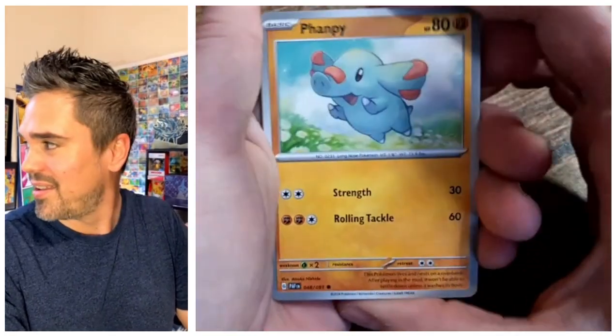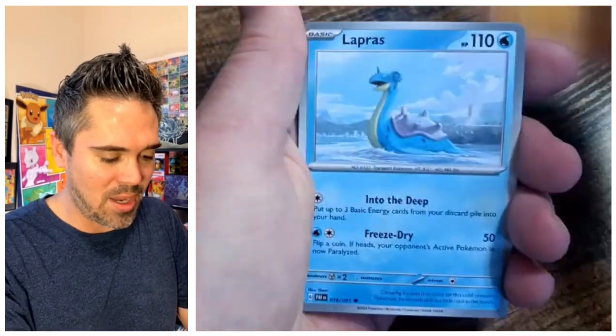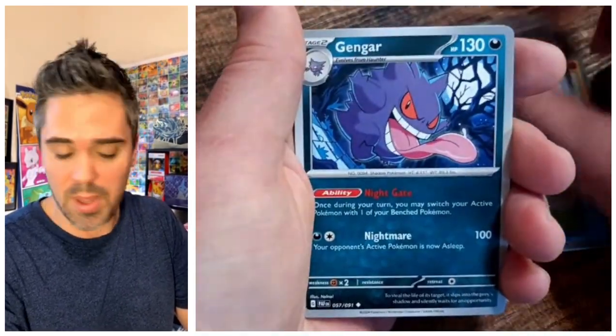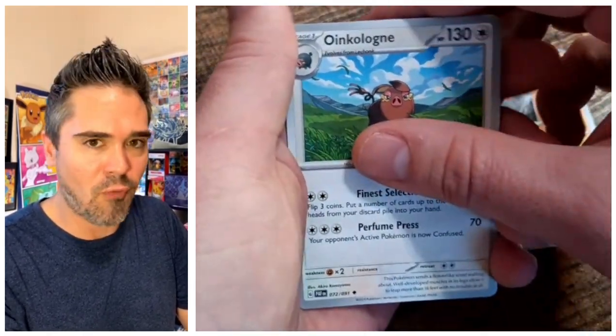Okay, I think, is the camera okay? Yeah. We got Vampy, Lapras, Toedscool, Lechonk, French for pig, Gengar, Charmeleon, Oinkologne, looking for our first baby shiny.